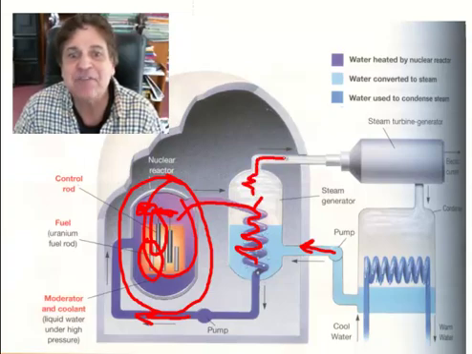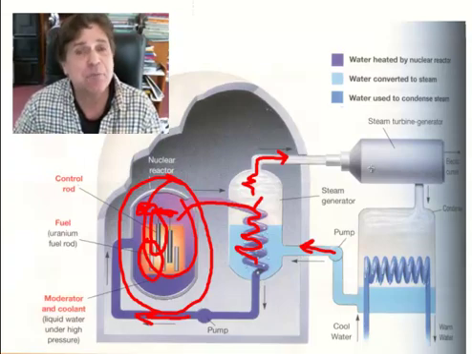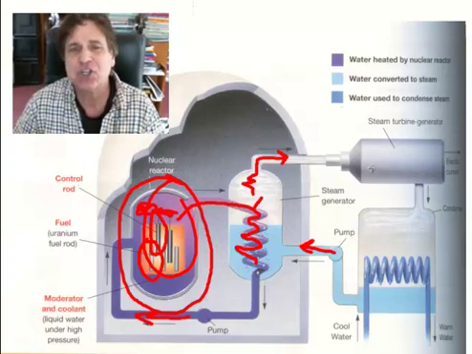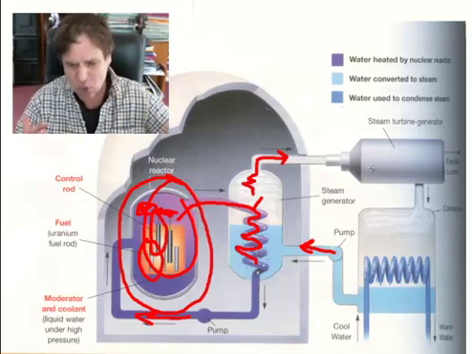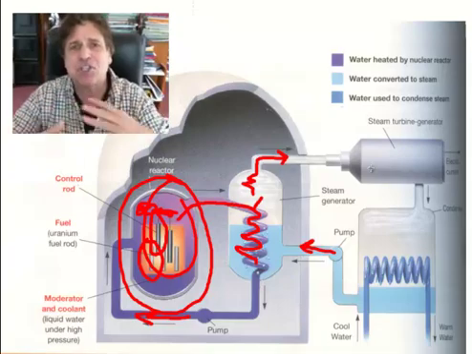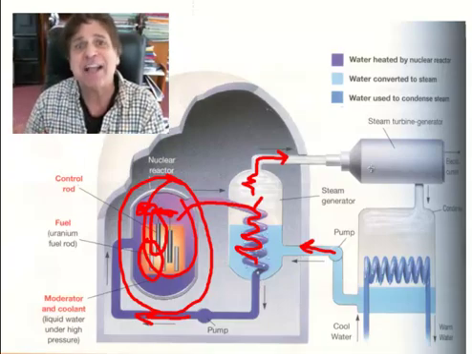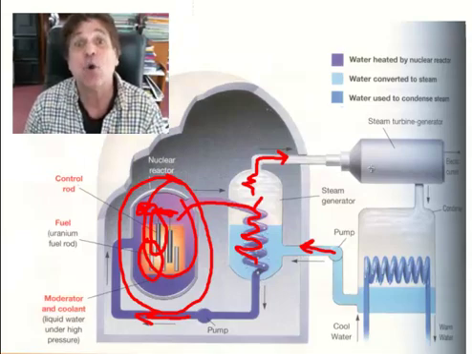The steam is sent to a turbine generator. The turbine generator is actually two devices: the turbine, which has a lot of blades where the steam impacts the blades causing the turbine to spin, and the turbine is connected by a shaft to a generator. That generator then generates or produces electricity.